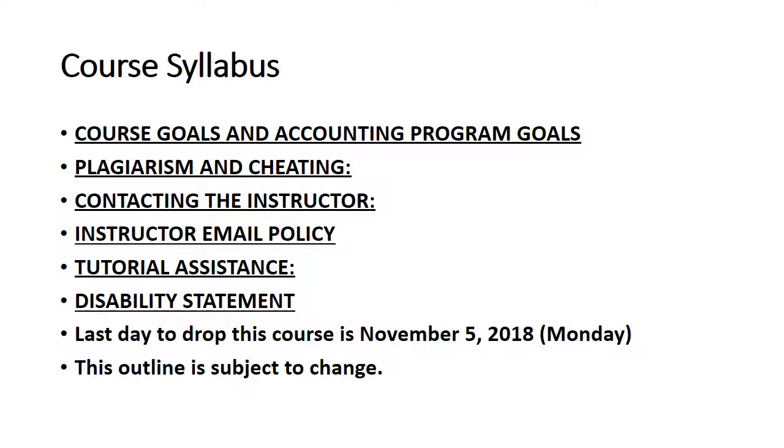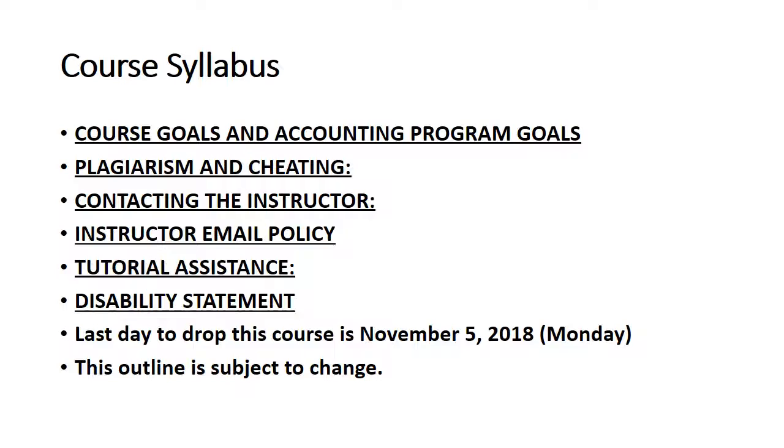Contacting me. I ask that you contact me via Blackboard email. Please don't email me directly from your Misericordia email address. I have other courses. I want to know who's emailing me, what class you're in. And please be very thorough in your email. Sometimes people email me because they're just frustrated. How did they get that balance sheet number? I don't know. What balance sheet number? What problem are you working on? What question? What page? Give me some reference there.